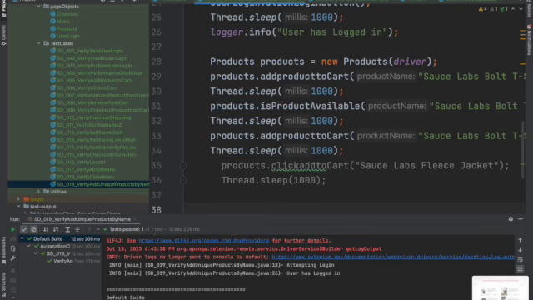Okay, so I am thinking of something that we can do. We write an if condition. Let me think.